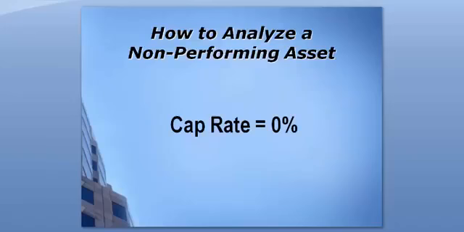Now remember, what we're talking about here is the operational income. You can still have income on the property, operating at a positive cash flow from an operation standpoint, but you don't have enough money to pay your debt. But remember, the debt doesn't apply to the net operating income. So all we're talking about is our operating expenses and operating income. And when we subtract the two, if the answer is less than zero, then we have a non-cap rate sale, otherwise known as a non-performing asset.